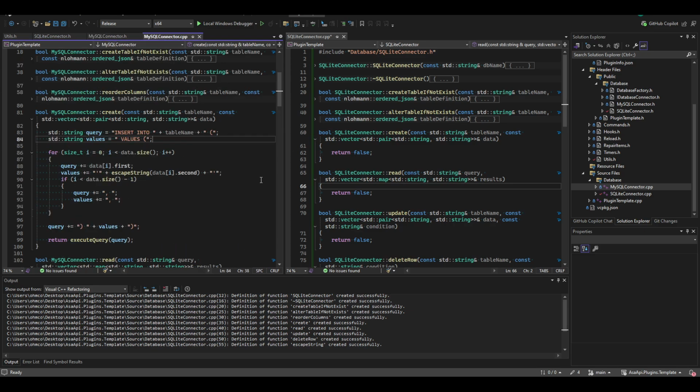All right, going back to create, I think it's the same as MySQL insert into, right? Let's see. Values. You have two, then you plus the values right there, and then plus equals values, and you close it.